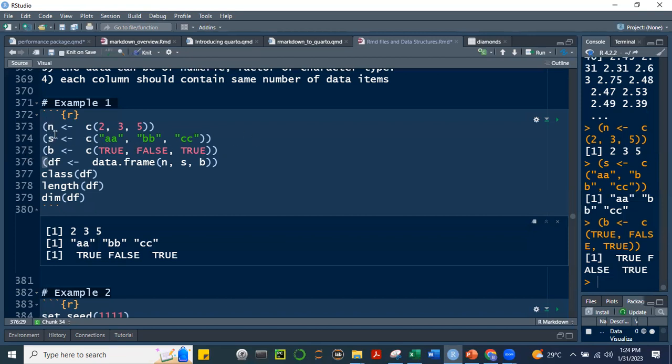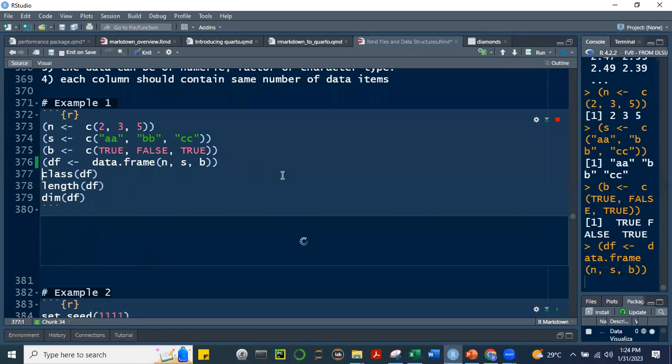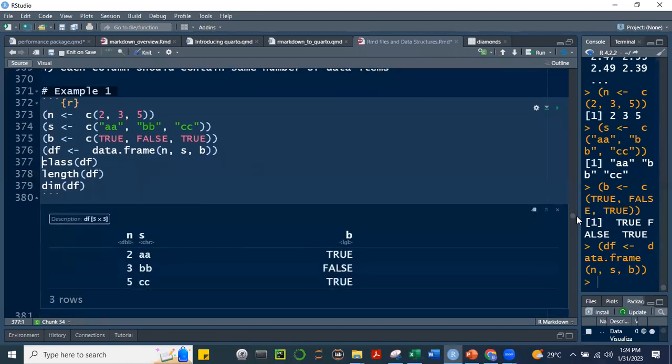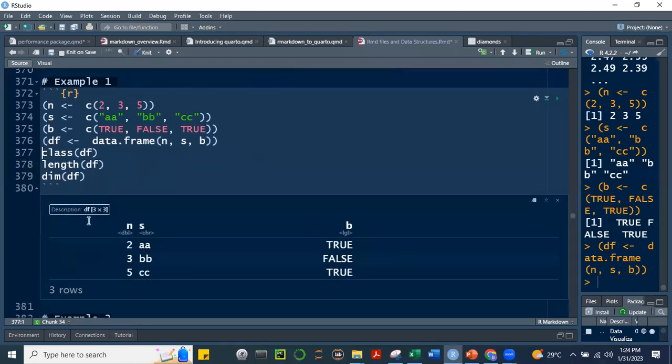We're giving them the names N, S, B. If we create this data frame, it will create an object called DF, which is a data frame. Let's run this. Now you can see that this object called DF is a 3 by 3 object, which means it has 3 rows and 3 columns: N, S, B.